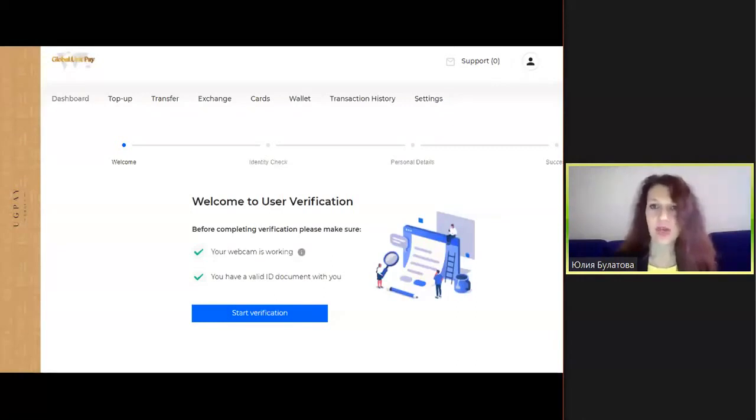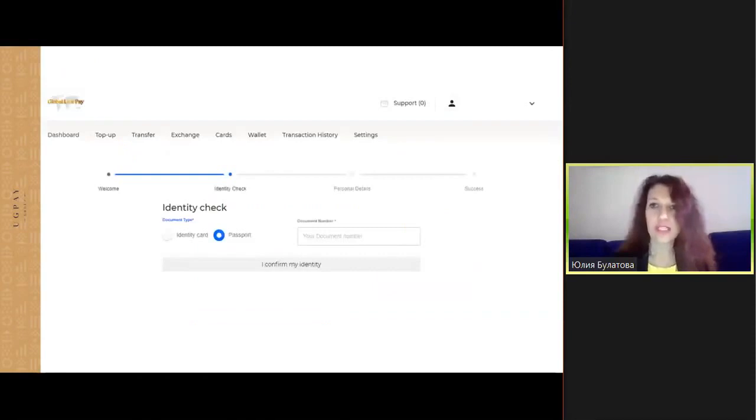Before completing verification, please make sure that your camera is working and you have a valid ID document, either passport or ID document. The situation in different countries is different. Most importantly, you can use it for verification.